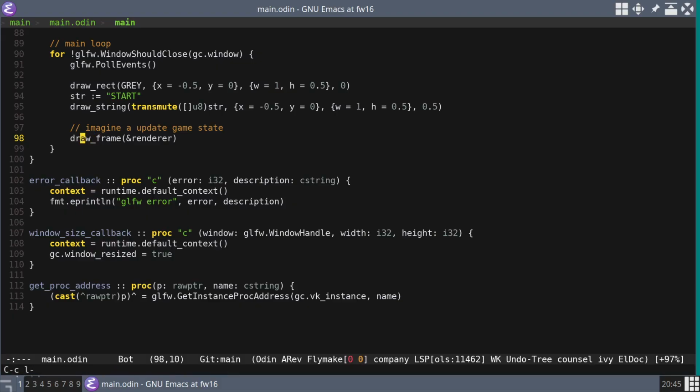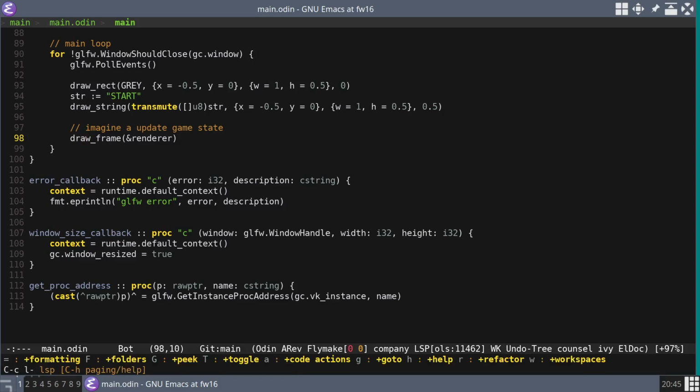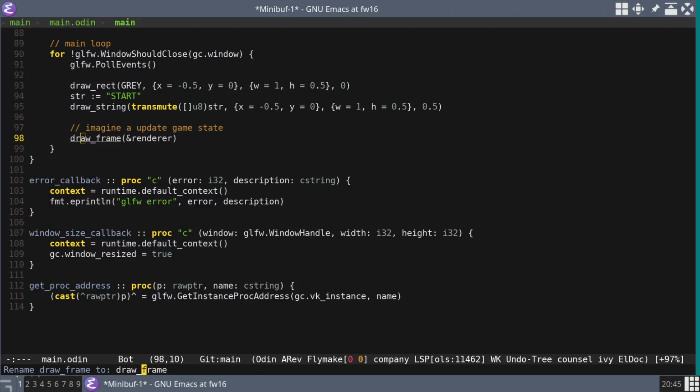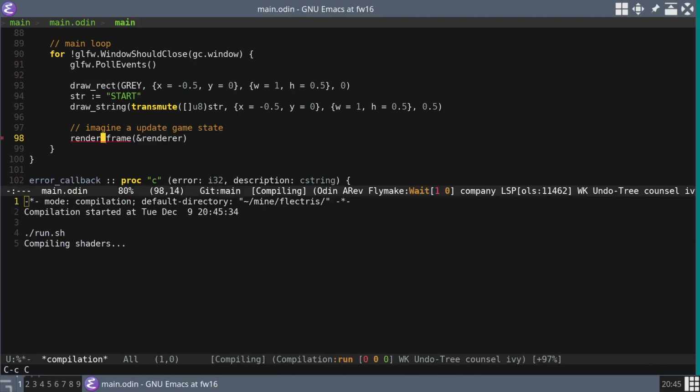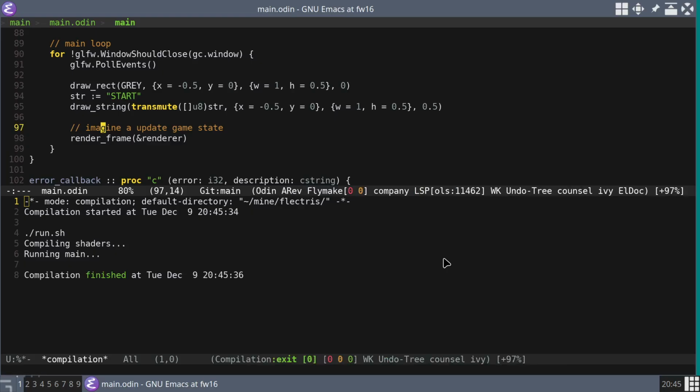So I think it might make sense to do what? Can you do renames with the Odin LSP? Can I say render frame? And save all the things. And you can do the renames with the OLS server. That's fun. Okay. So we'll say render frame to make it clear. That's actually going to send a frame to the GPU. That then lives in renderer. These all live on drawable. That all seems nice and straightforward.